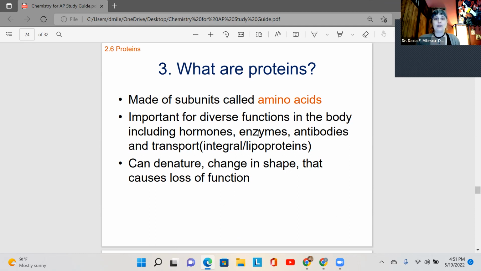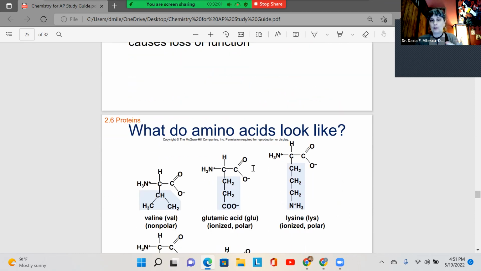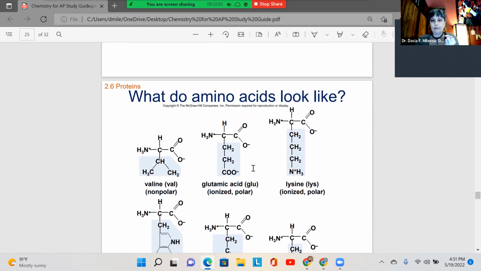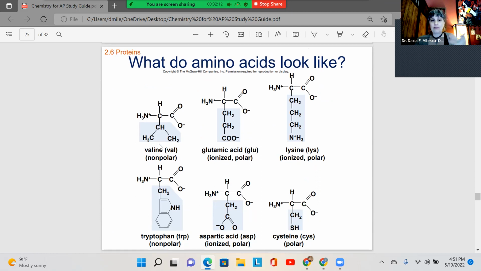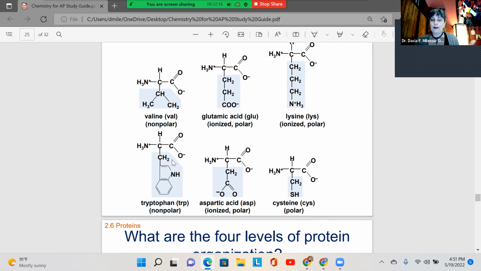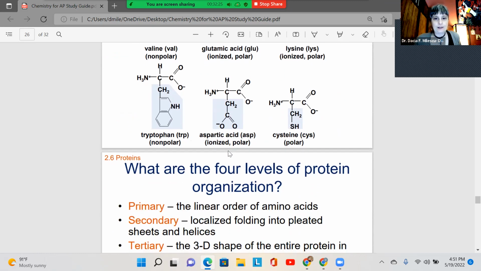And that's what makes up protein, because protein is very, very large, so it needs to be able to fit inside cells and places that it normally wouldn't fit if it weren't pleated and folded up. Molecules get folded up, believe it or not. Okay, so what do amino acids look like? We have a lot of amino acids, but these are some of them: valine, glutamic acid, lysine, tryptophan. Tryptophan is high in turkey, as you know. Aspartic acid, cysteine, and tryptophan, apparently, everybody knows, makes you sleepy. But anyway, these are the amino acids.